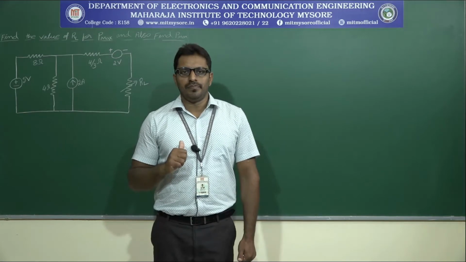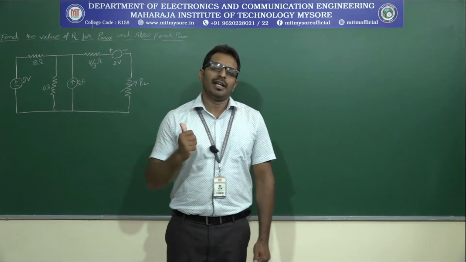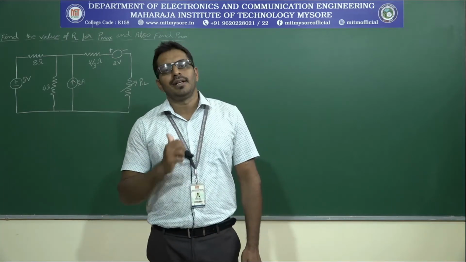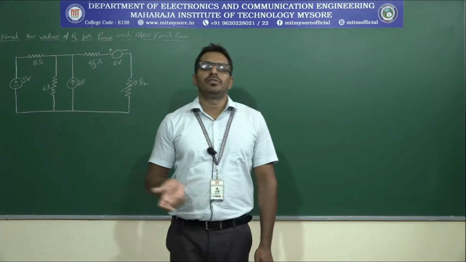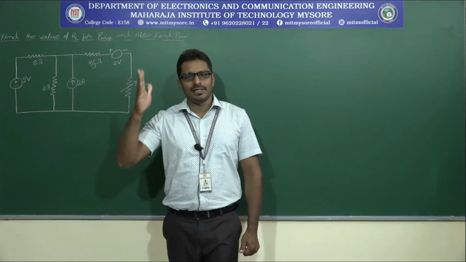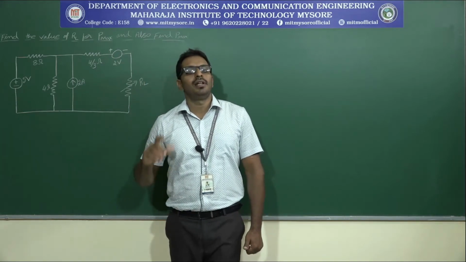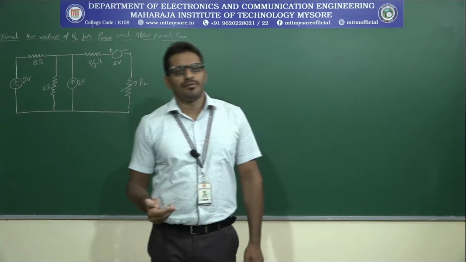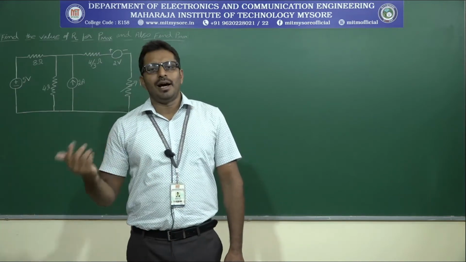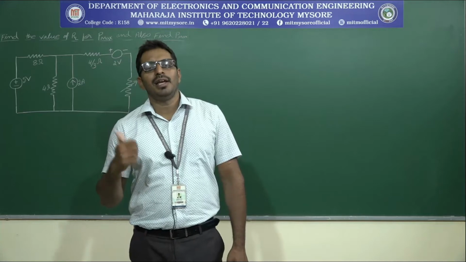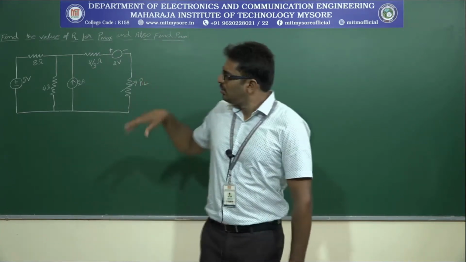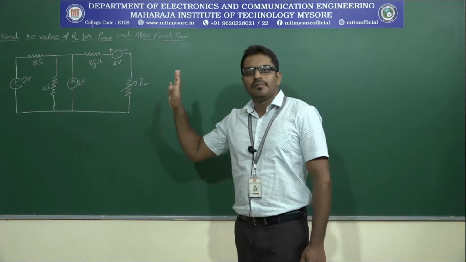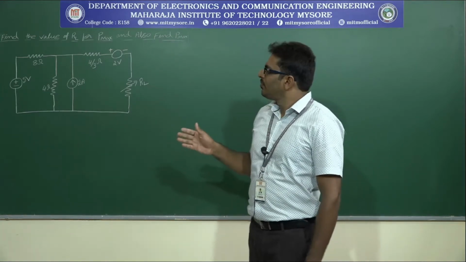Case number 2, an AC source with internal impedance connected to, once again, a variable resistance, and case 3, an AC source with internal impedance connected across a variable load impedance. In that there are two different cases: only RL is variable, and only XL is variable. Now that's all the problems based on these three cases.